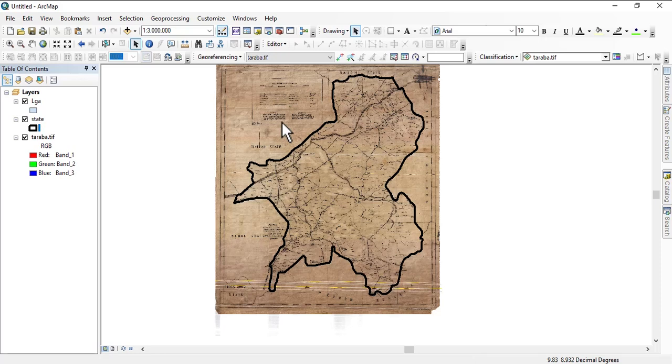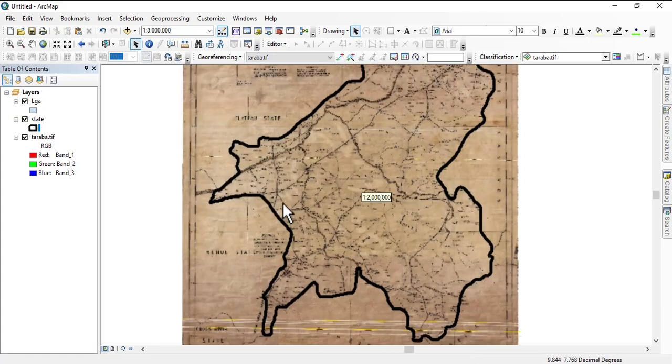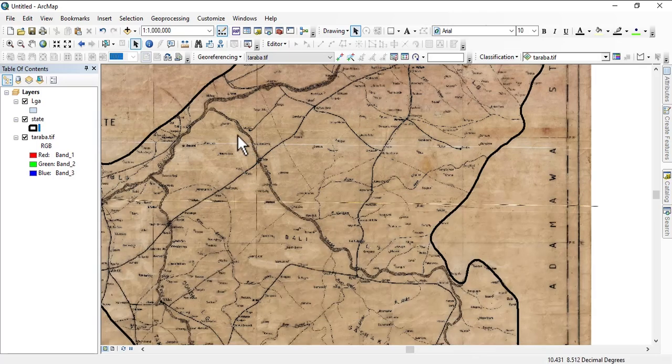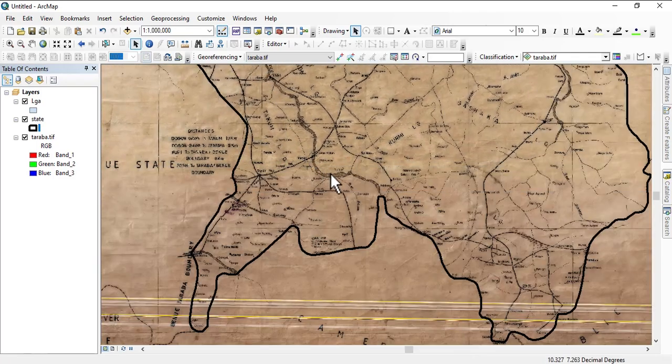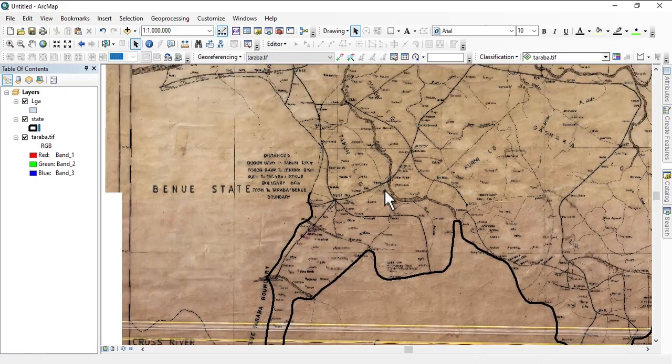So we'll be using the tracing tool, and also we'll be using the polygon tool. So we have local government boundaries across this map that we will need to digitize.